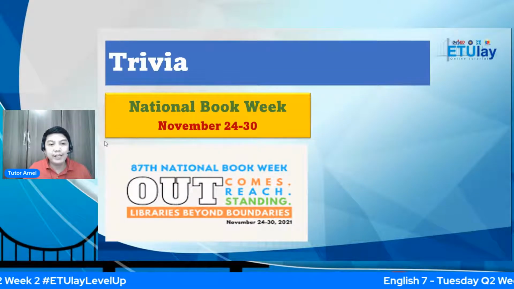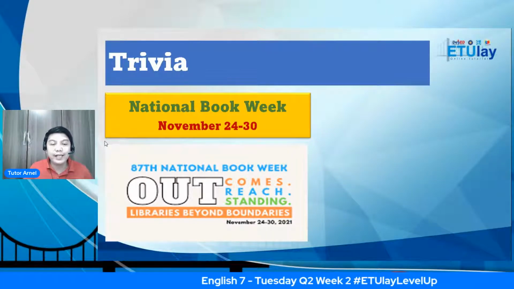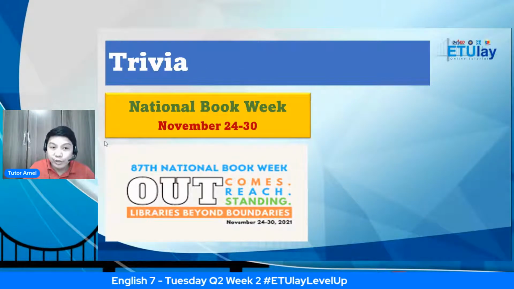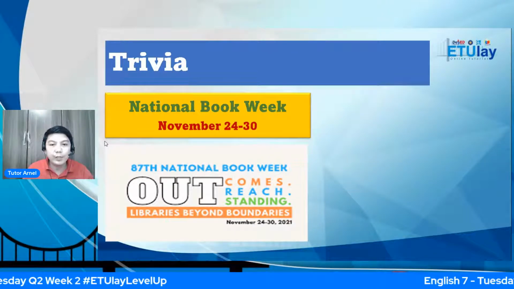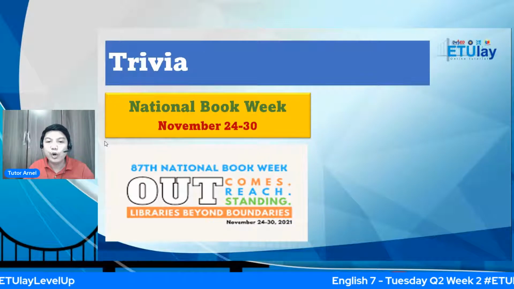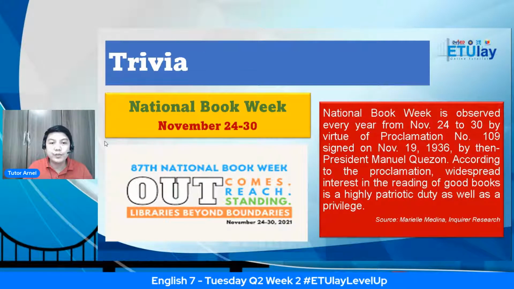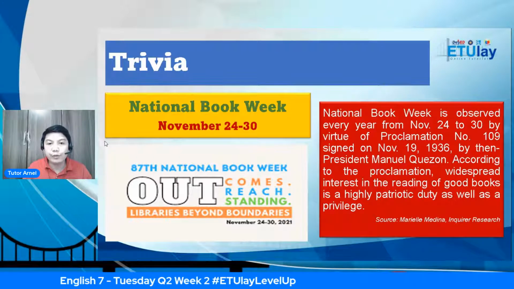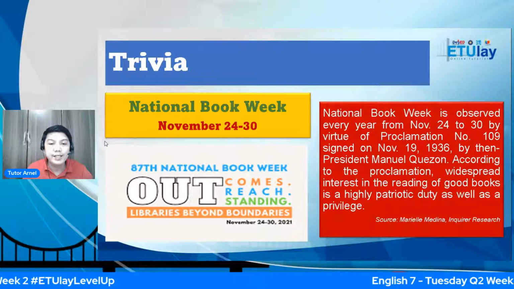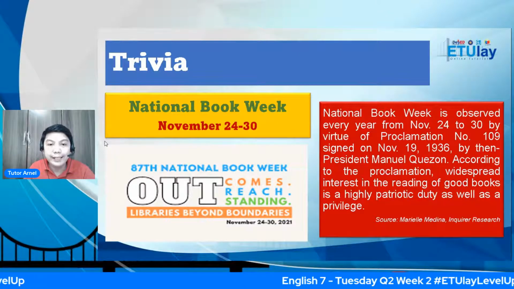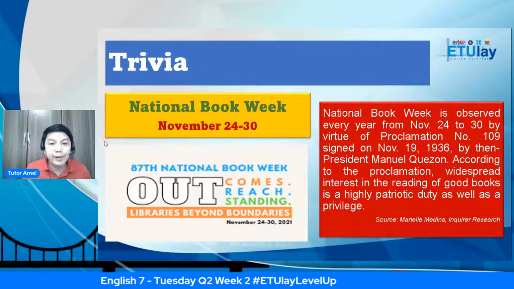It's the 87th National Book Week. Outcomes, outreach, outstanding libraries beyond boundaries. Okay, so talagang nag-reach out yung mga libraries right now that we are in the new normal through online setup. Okay, so the National Book Week is observed every year from November 24 to 30 by the virtue of Proclamation number 109 signed on November 19, 1936. So matagal na pala ito. Then, by then President Manuel Quezon.